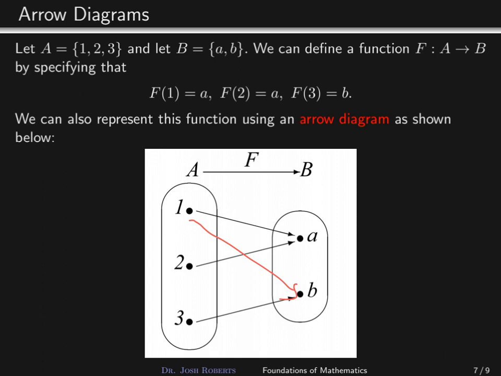One way to think about it is like, if you're shooting targets, unless you're Hawkeye or something, you're only going to shoot at one target at a time. I can only shoot from 1 to a. However, I can have two different people shooting at the same target. There's nothing wrong with that. Okay.